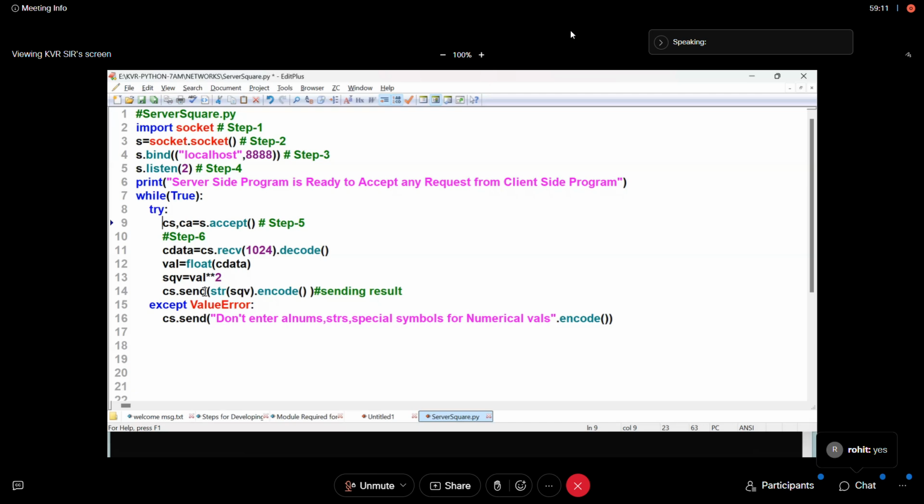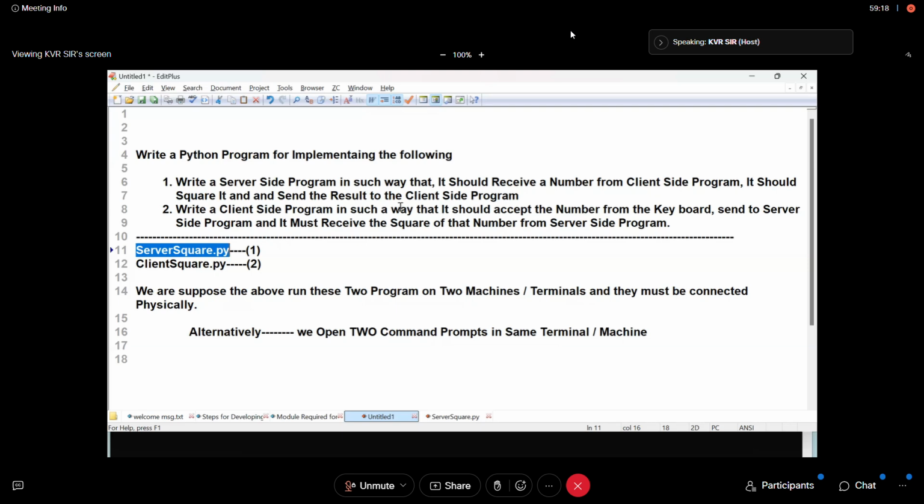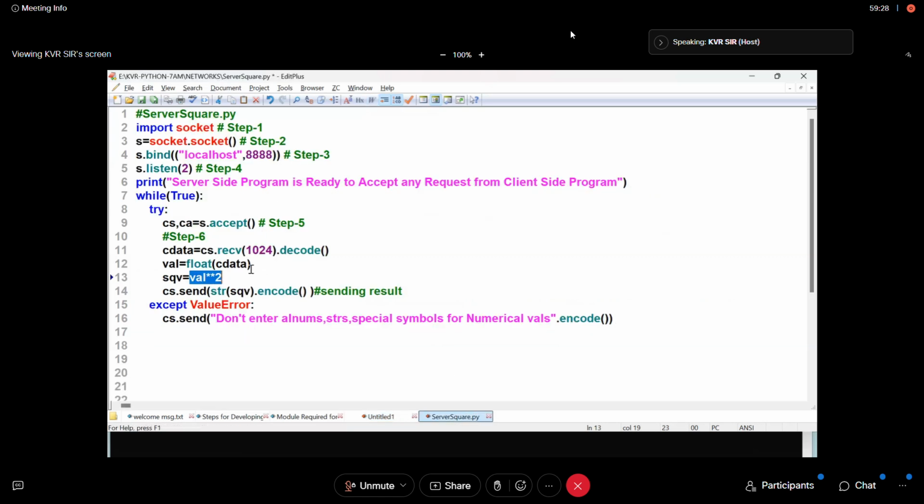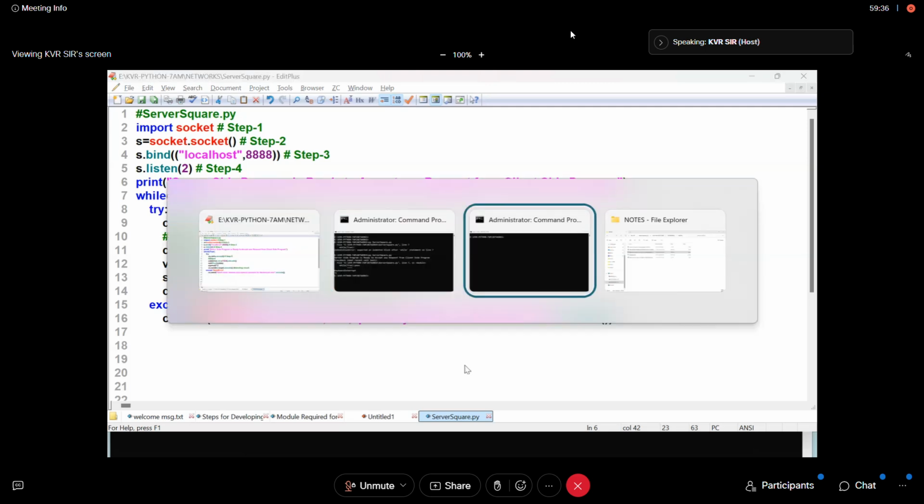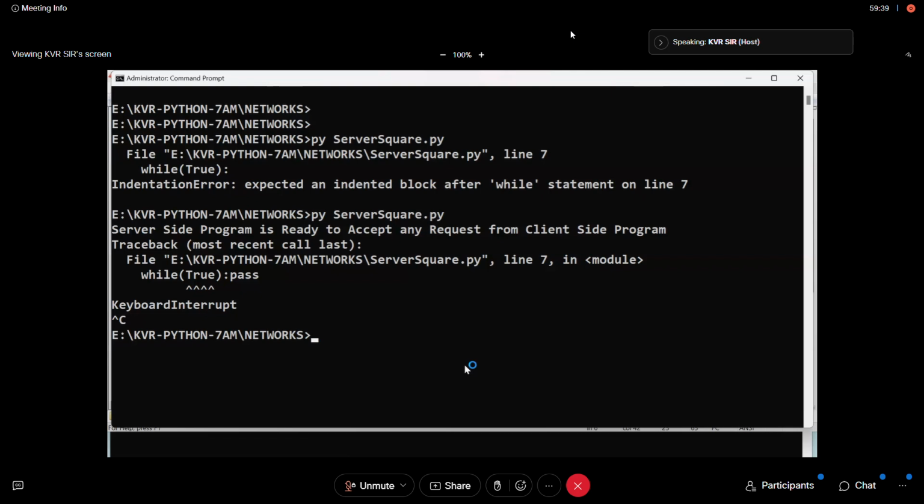Rohit, yes. We are supposed to do what? Square. Our code should receive a number and square it. Squaring is nothing but what? Be perfect in the question, my dear student. So I think, Rohit, it is clear. So this is called a server-side program. Now I'll make it ready. Is it clear, Rohit? So go to the place, my dear students. Here I'm going to take up from this code.